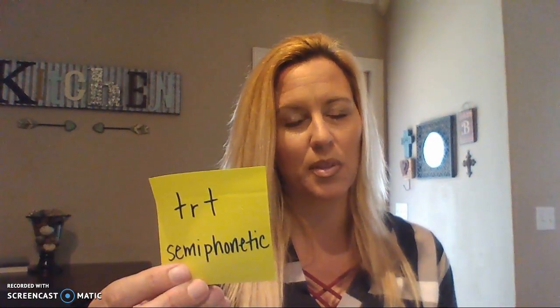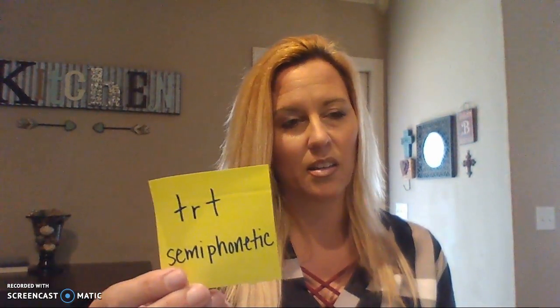Here's another example. If a child spells treat like this, then she or he is in the semiphonetic stage. They understand initial and final sounds, maybe some of the other consonants, but they're missing some. They, again, need instruction in discrete phonemes. Maybe the child then spells treat like this, and then they would be in the phonetic stage of learning. And perhaps a child finally gets to the transitional stage when they understand that, oh, vowel digraphs can be spelled with different ways, and treat deserves an EA to spell the E sound.